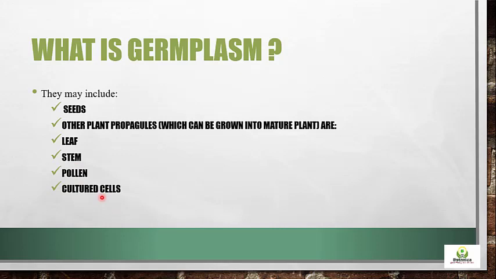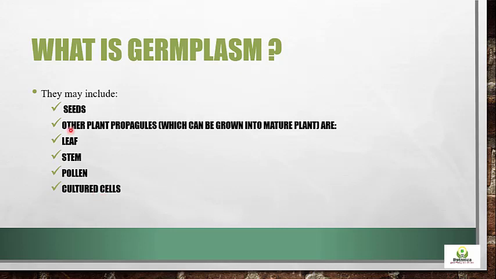These all contain the genetic resources, genetic material which is able to generate a new plant. So that's why germplasm conservation, in other words, we can say that it is the conservation of any plant material which is able to regenerate and regrow the whole plant. It has the capacity to make a complete new plant.